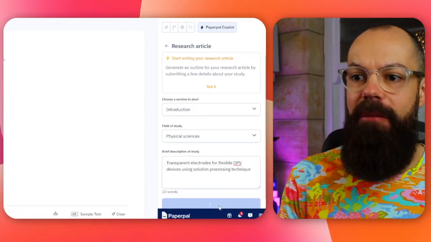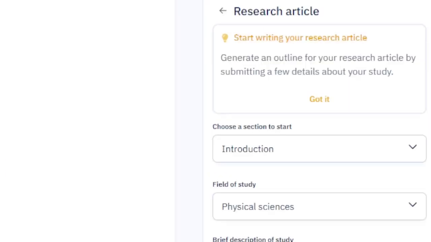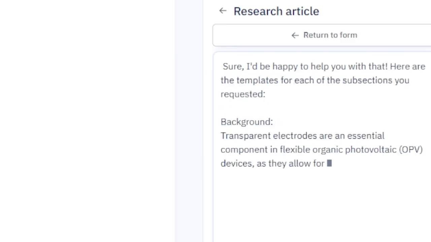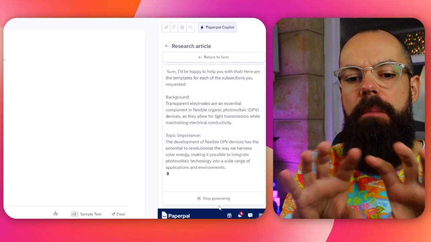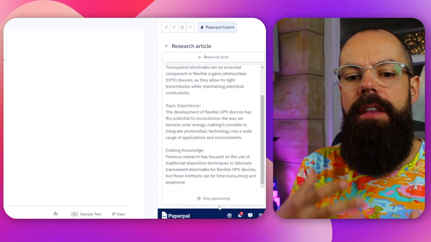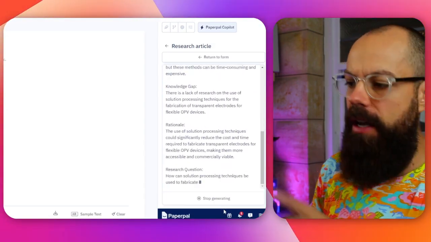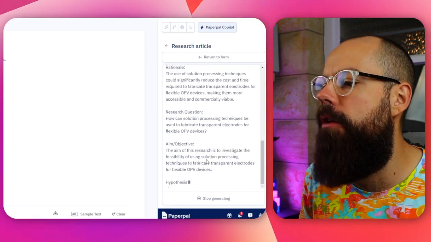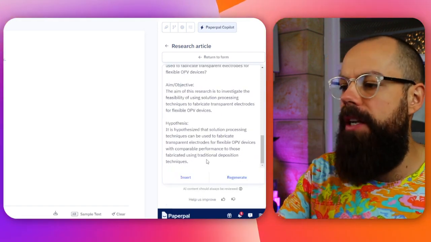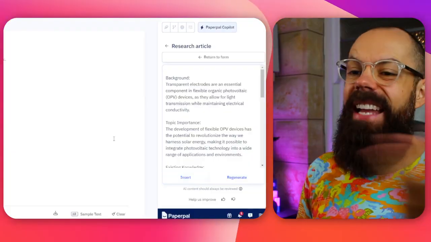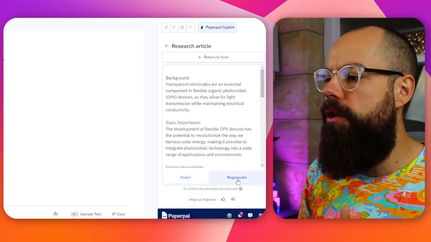Okay, generate. And then what will happen is the CoPilot will generate just this structure for you. The one thing I like about this is that it does create just like the prompts you need to generate the introduction rather than just like, here's the full introduction. You'll see what I mean when we take a look at this result. So we'll let it sort of bumble its way through. Then you get this. You can say, yeah, just insert it into what I was writing, or you can also ask it to regenerate if you're not happy with it. I'm happy with it, so let's click insert.